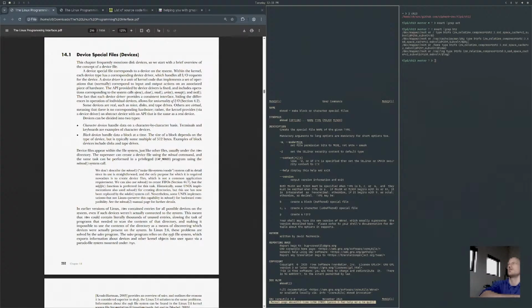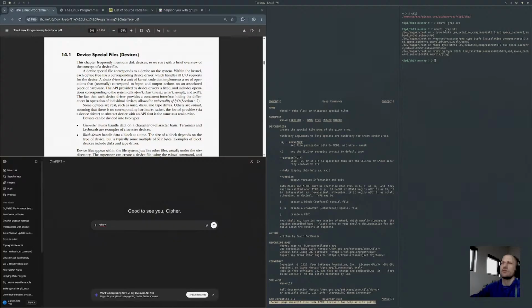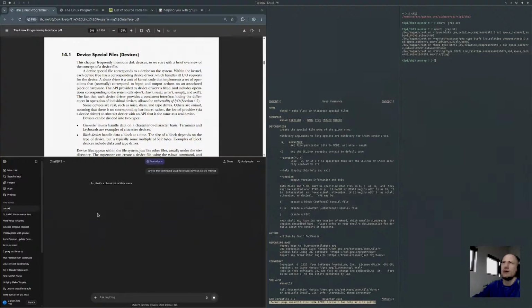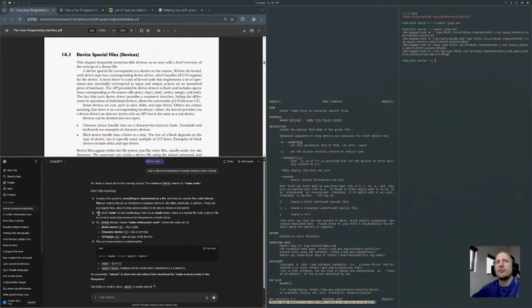Why is it nod? Let's ask AI. Why is the command used to create devices called mknod? Make node. Device files or nodes.